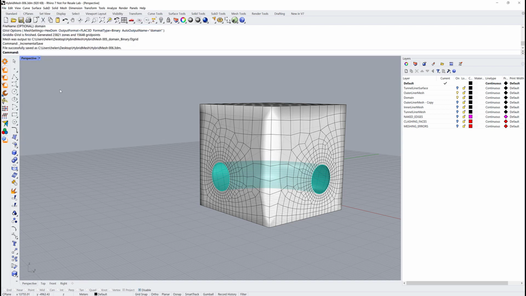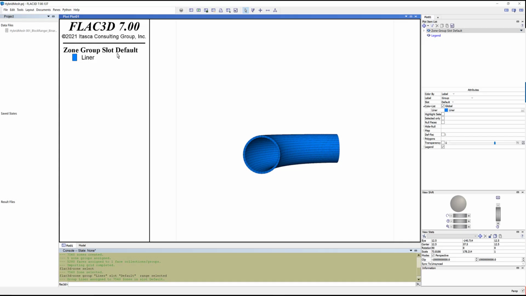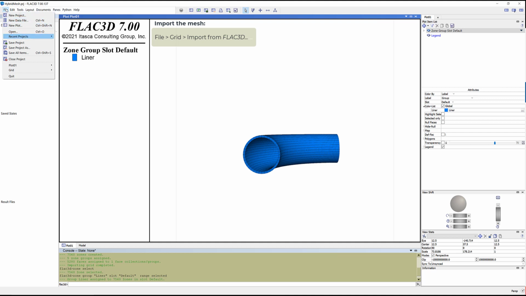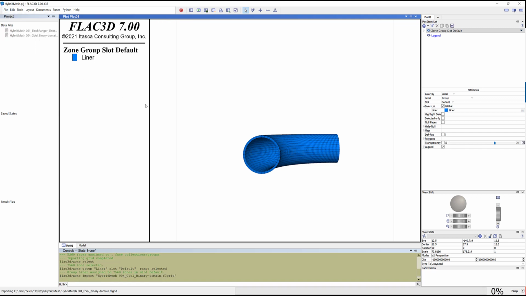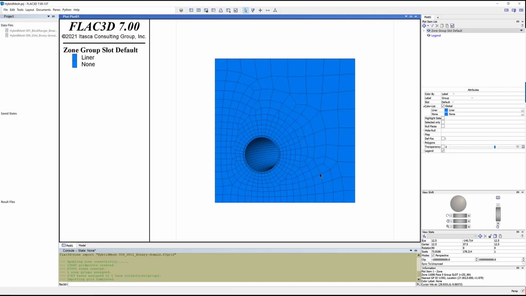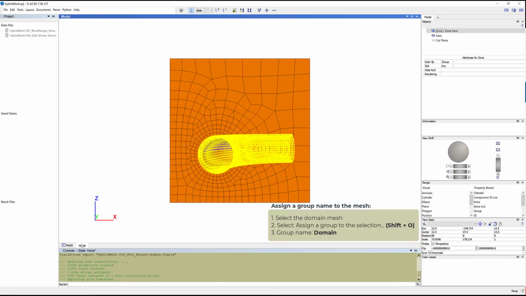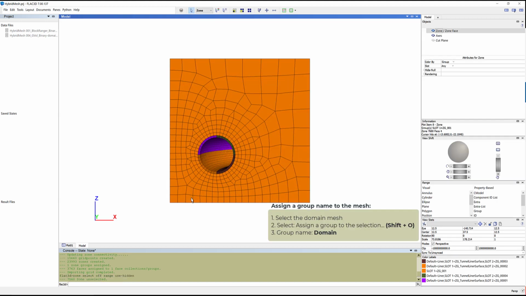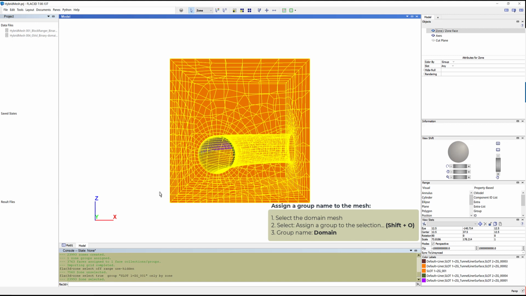Switch to FLAC3D. Import the mesh into FLAC3D by going to File in the menu bar. Select Grid and import from FLAC3D. Choose the file you just saved. In the Model pane, select the rock domain mesh and set a group name by clicking on the Assign a Group to the selection icon or with the Shift-O command.